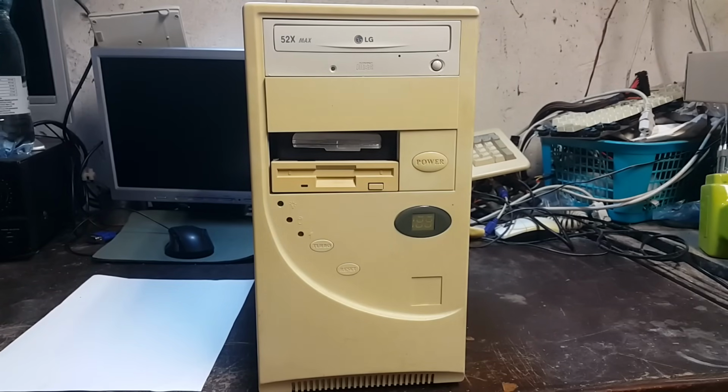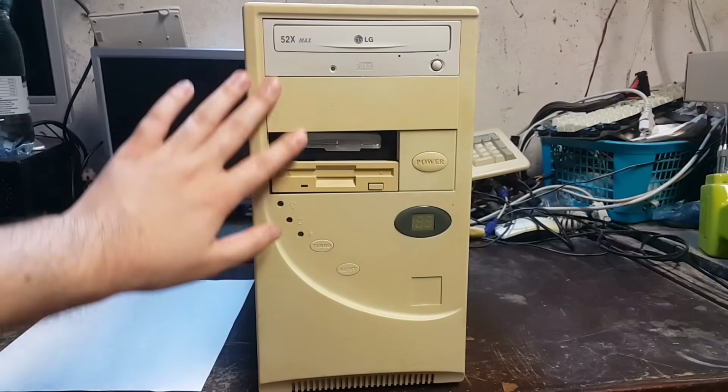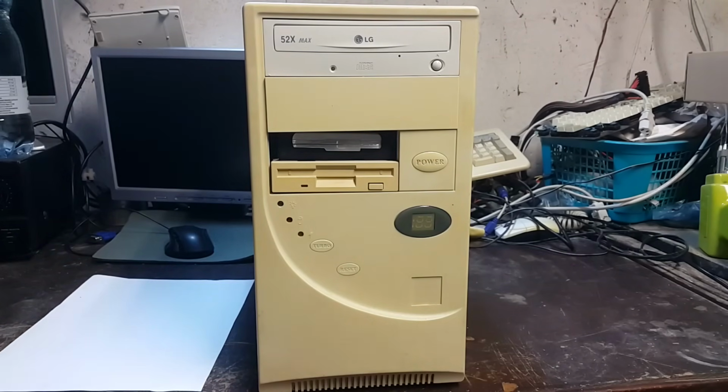One day I decided I wanted to build a 1997 PC, so that's exactly what I did here. It just looks like your average beige box, a little bit yellowed. I don't really care about that kind of stuff. It's there to play video games, not to look good.